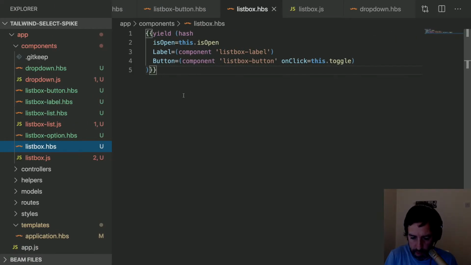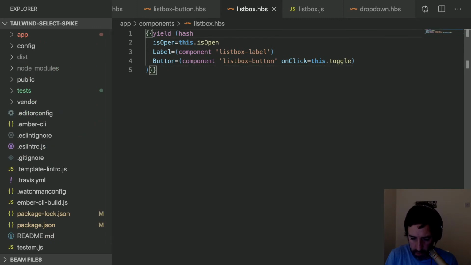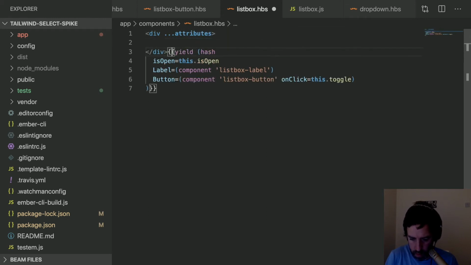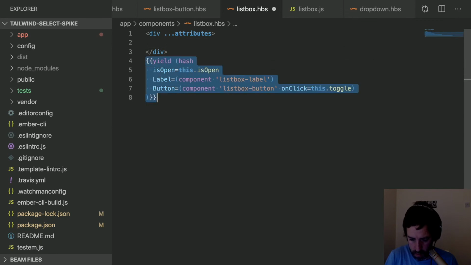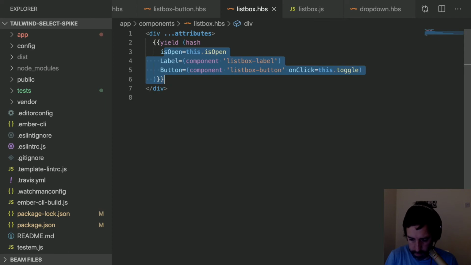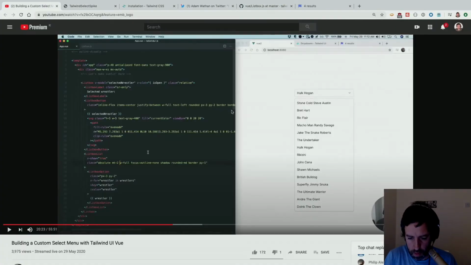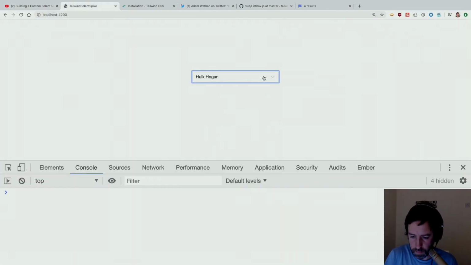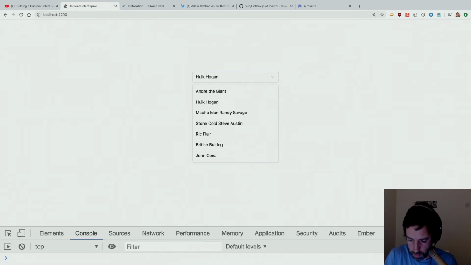So we just want to wrap this in a div with splat attributes. Hopefully that will work. It does.